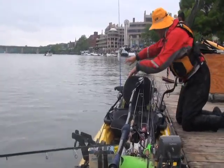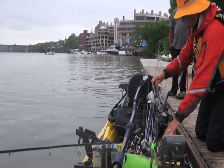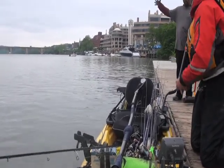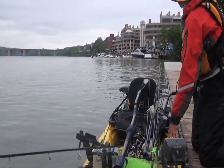You fish out here at all? Well, actually not. You weren't really supposed to, but some guys do sometimes right here. This is long side here. Caught a big old big mouth bass. Yep, about this big. About this wide. That's cool. Yeah.